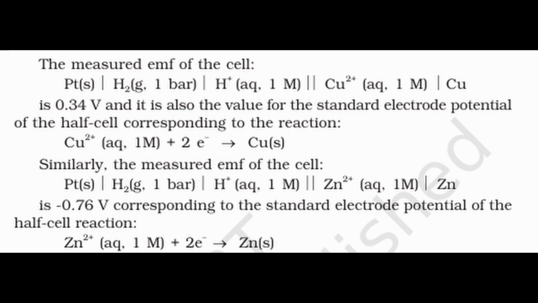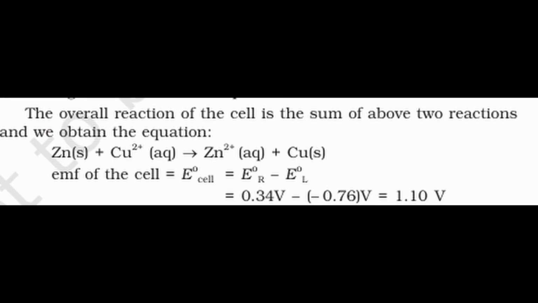electrode potential of zinc. A positive standard electrode potential indicates that the species gets reduced more easily than hydrogen ions, while a negative value indicates that hydrogen ions can oxidize the species. This explains why copper does not dissolve in hydrochloric acid, but zinc does. Using these values, the EMF of the Daniell cell can be calculated by subtracting the standard electrode potential of zinc from that of copper, giving a value of 1.10 volts.